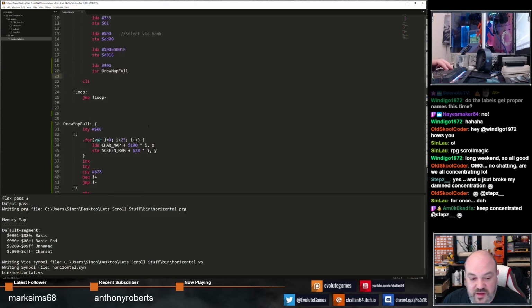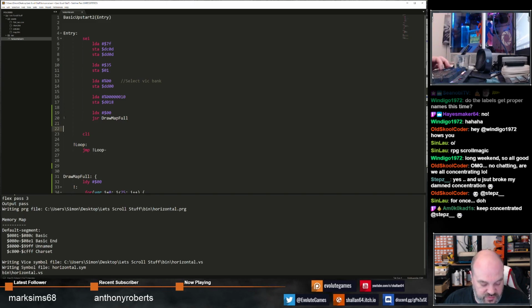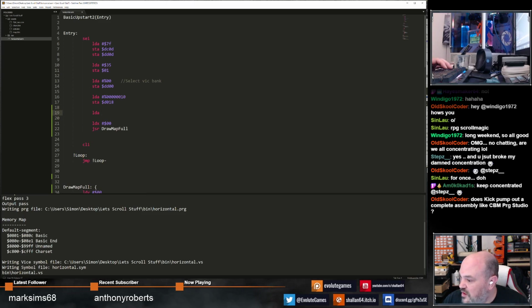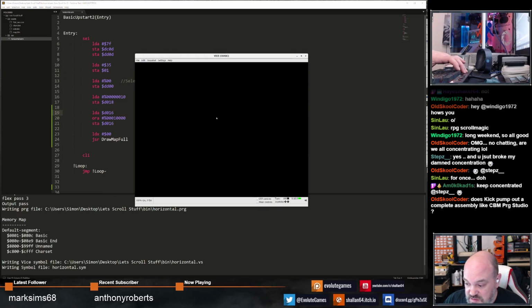It's very addictive though. Okay, so we're going to set the colours up now. So we need to set multicolor mode. So let's do it before we do the map because it's part of this fix up here. So multicolor mode is D016. And it's bit 4 of D016. So the easiest way to do this is load in D016 and just turn on bit 4 using OR. So you do an OR, set bit 4, and then store it back again. And that should give us multicolor mode now.